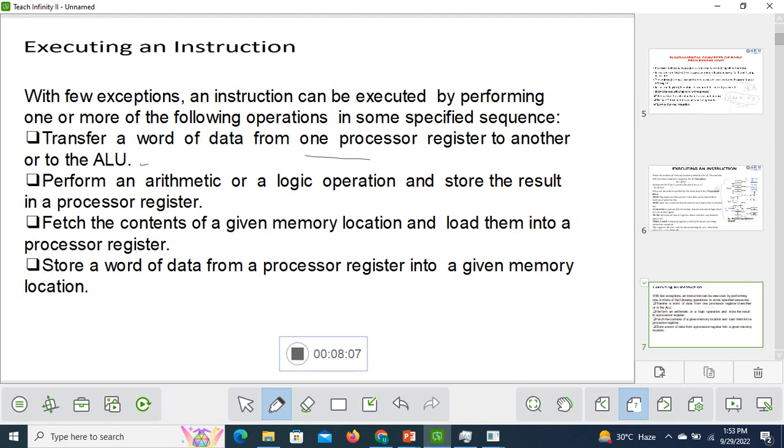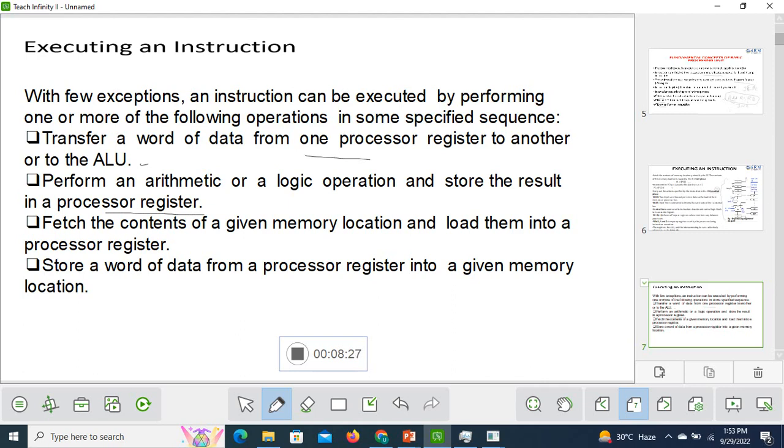Take the same example, addition of two register values, add R1 comma R2. We need to perform addition, so that arithmetic operation will be done and stored in the processor register.